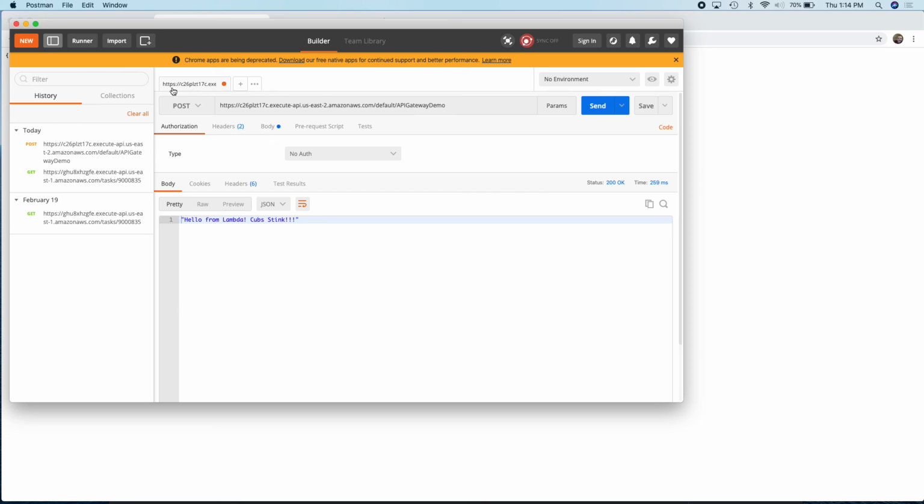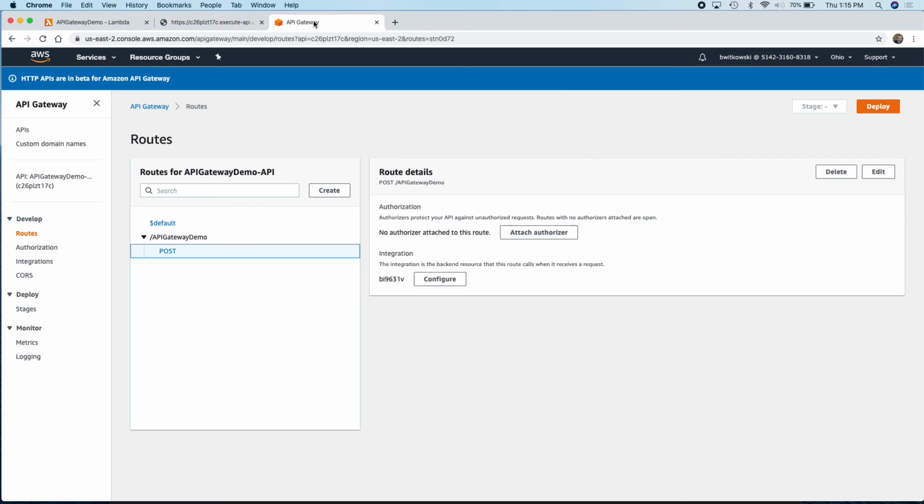So if I access it via a POST, it works great. If I try to access it via a GET, it's not going to work. I get an internal server error, even though it's the same URL. So it depends on how I end up at that endpoint. The way my API gateway function is set up, I'm only going to respond to a POST.